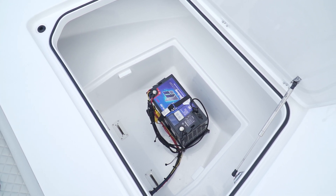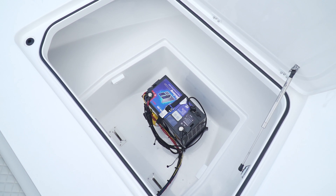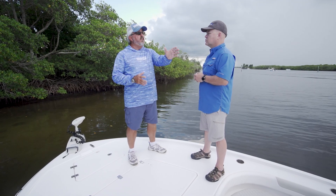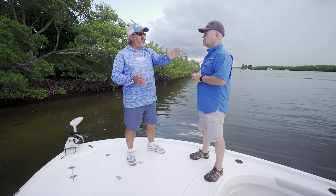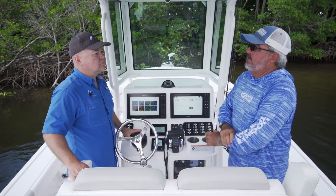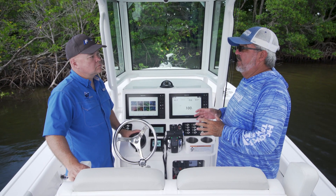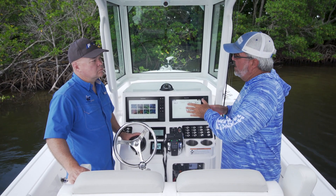Lithium Pros has recently introduced their N-series, which is an absolute game-changer. Let's move back to the MFD screen and talk a little more about what the N system is all about. We're talking about the N-series batteries, which are new — that's a NMEA-capable battery that's going to send data to an MFD.